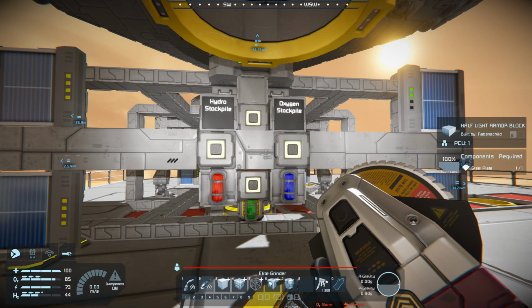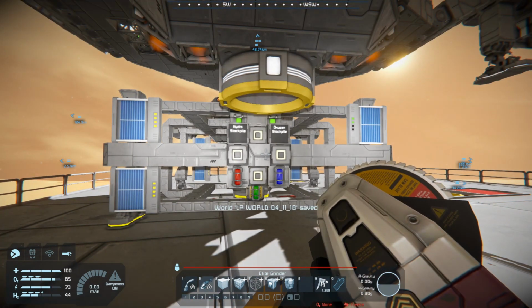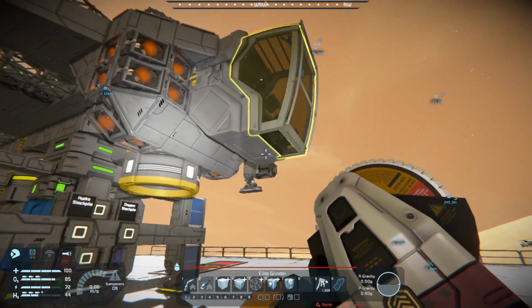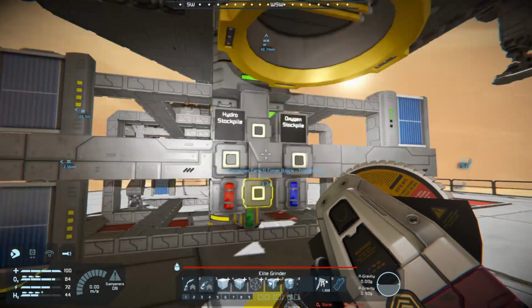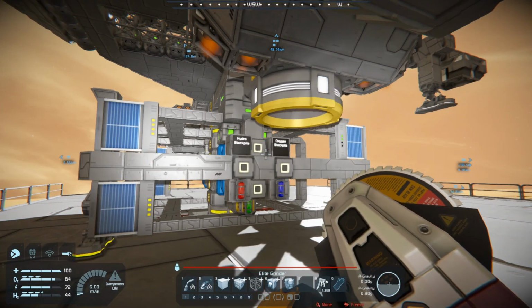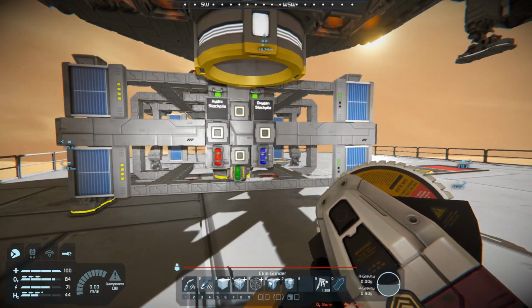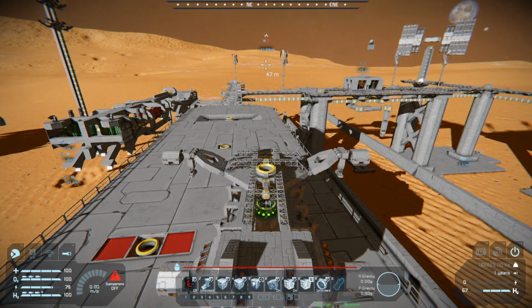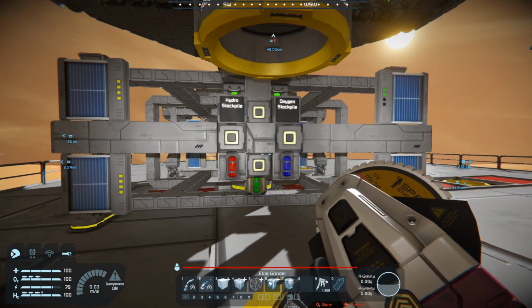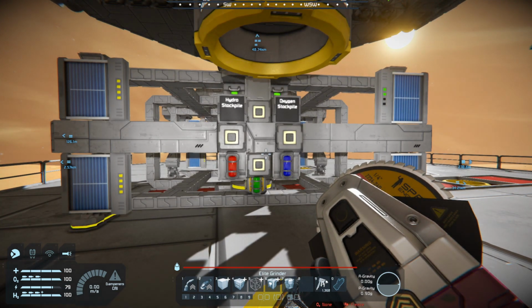And yeah, with this setup, I can control everything from the outside. So I'm pretty sure there is a lot of automation I could do, but for me, it's easiest to just jump out of the cockpit, activate the buttons, and then leave that thing behind if I want. It's faster than getting in here, finding out which button is what and going into the menu. I couldn't set that up on the hotbar because the things are all different.